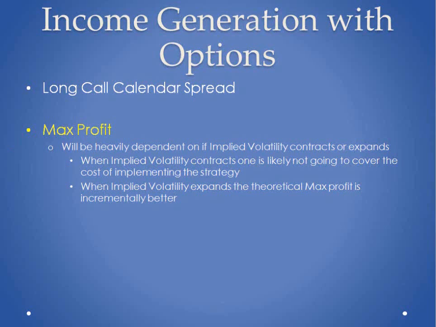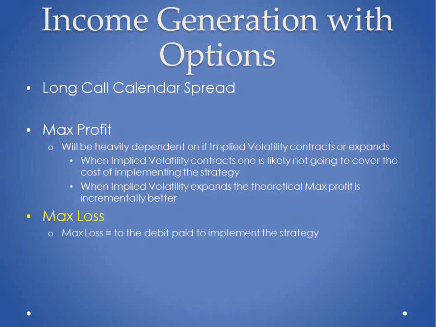Now also, we are going to be short the front month, so we're going to see a lot of theta decay in there, but a perfect world would be to see the theta decay and a little bit of volatility spike on the back end, and that would increase our max profit tremendously.